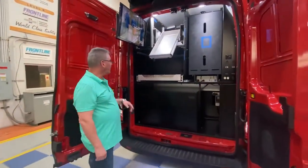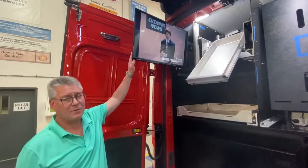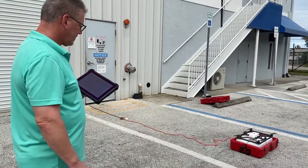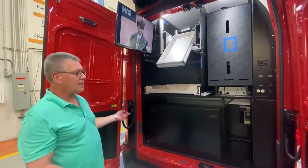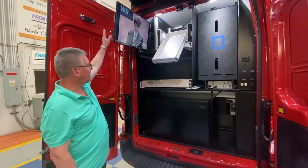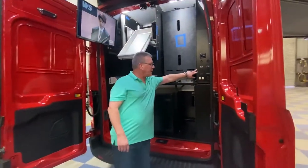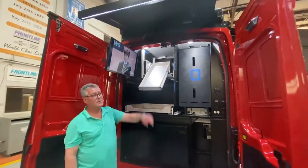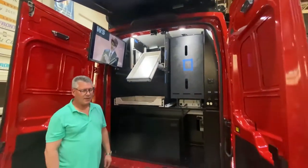Here we are at the back of the vehicle. We have a remote television set up to a tuner feed as well as having the ability to link into our Photokite drone to be able to show what the drone is seeing on the television. Should we choose to have meetings to brief other command or staff on the scene, we can take the TV down and position it on a tripod, with additional connections to hook into the internet for that feed.